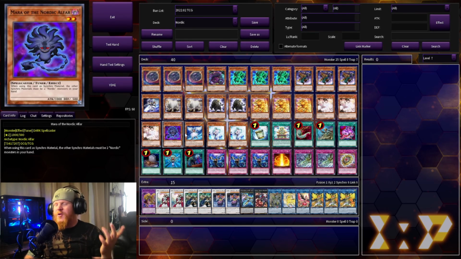But there you have it, guys. There is the Nordic archetype deck profile. Let me know what you guys think down below. If you play these, let me know if there's any other strategies that can kind of make this a little bit better. If I did anything wrong, I'm sure you guys will let me know in the comments. But this was another fun challenge.